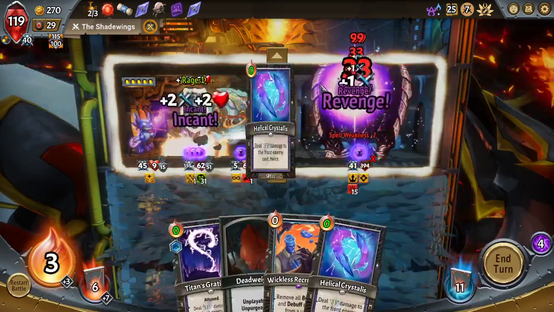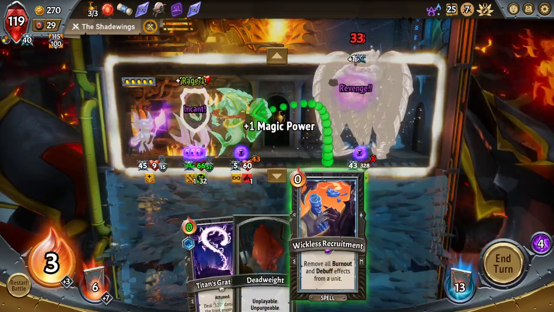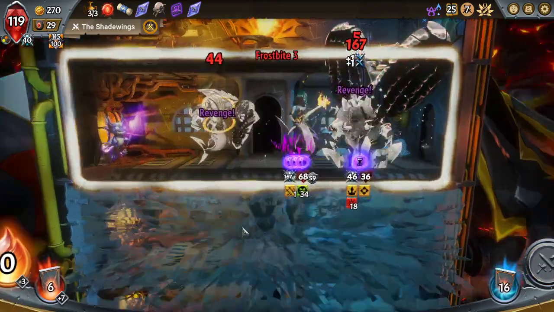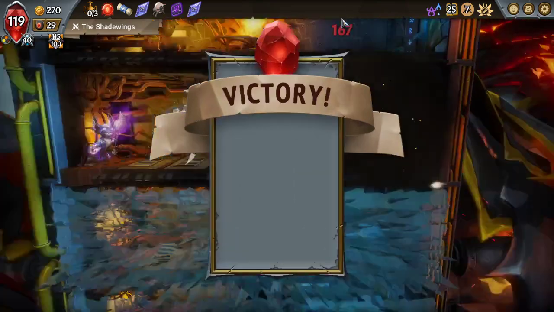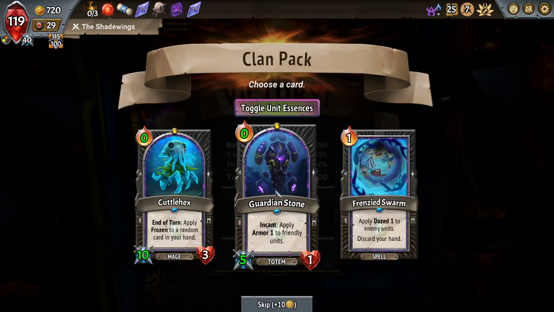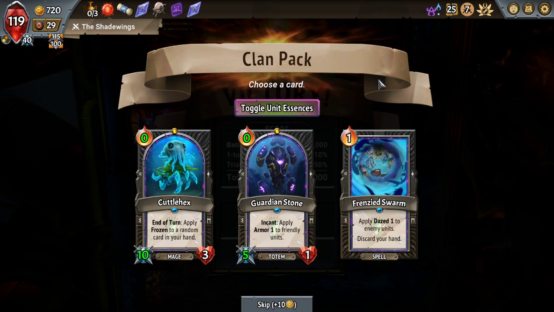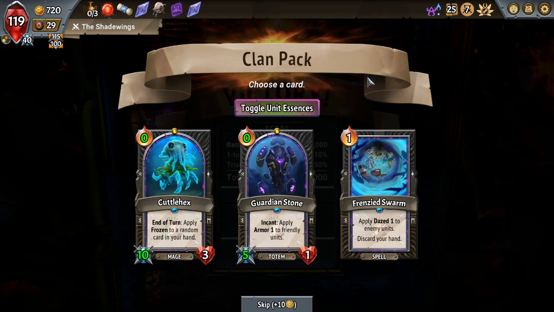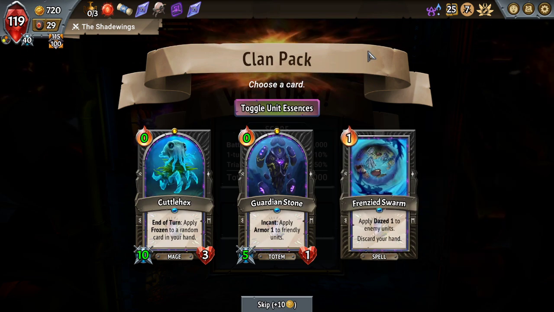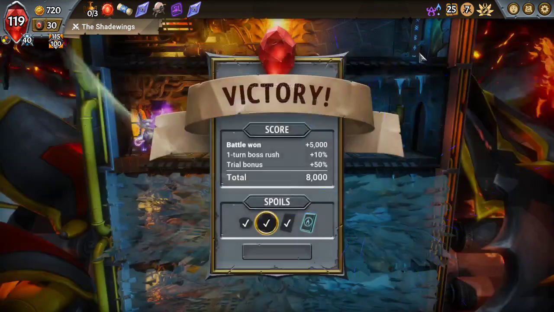Smack him, smack him, smack him, and smack him. Cool. Maybe this was the way. We'll have to see. There's a second Guardian Stone. There's also a Frenzied Swarm. I'll take the Frenzied Swarm.